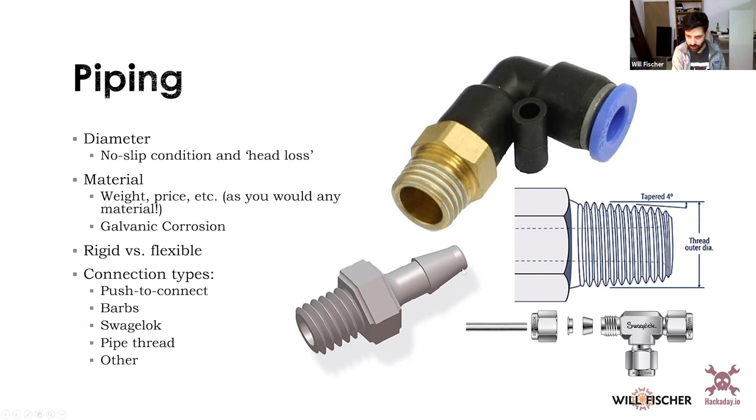This thing right here that you're looking at is what's called a barb. You use these with tubes and with hose. Flexible things fit over that, and then you get a seal as they deform back into it. I use those frequently as well. They're really convenient. I do want to go over, I'm going to brand name drop here, Swage Lock. You can get off-brand as well of the same thing.